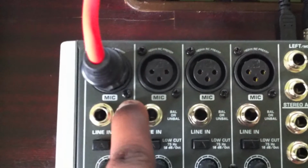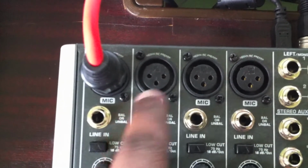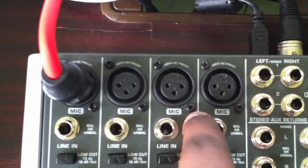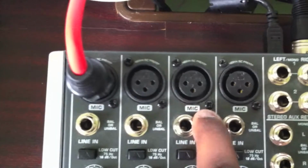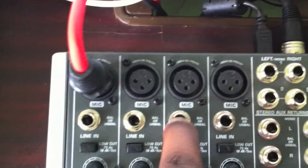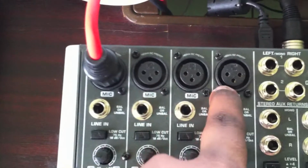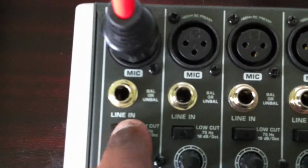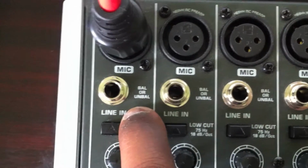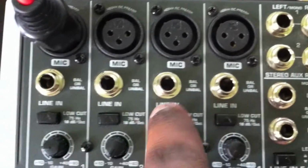You've got right here XLR Xenyx mic preamp inputs. So 4 inputs, so 4 microphones can be connected. You could also connect certain guitars that do come with XLR, so you've got that option, whether it's a guitar or a microphone. You've got your XLR mic inputs, which are phantom powered. Each of the 4 mono channels comes with a balanced and unbalanced line-in input, so you could connect your electric guitar, acoustic guitar, and other inputs as well.